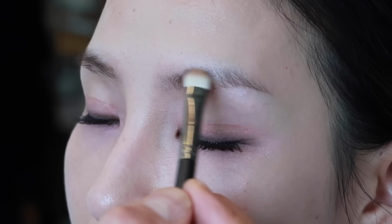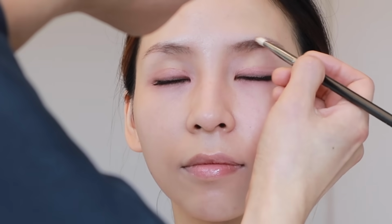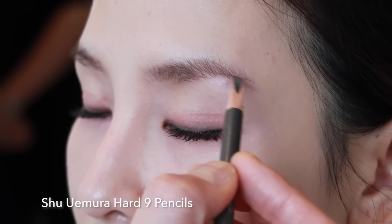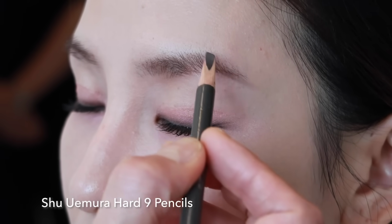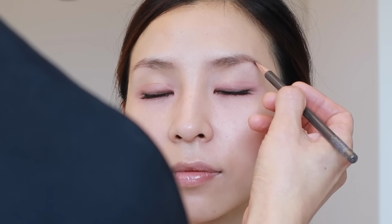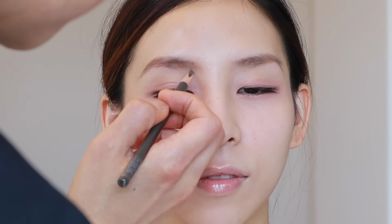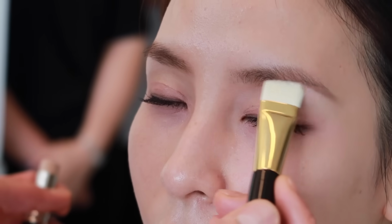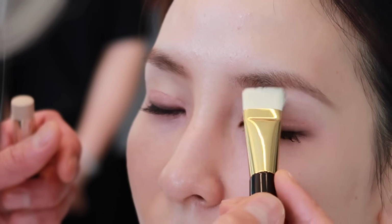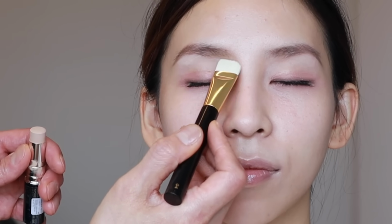For my brows, he filled them in with a brown shadow first. Then he used the Shiramura Hard 9 pencil to further define the shape. He says that most Korean makeup artists use this pencil because it's more waxy and it gives more of a natural finish. He then quickly cleaned up the shape of my brows using concealer. And then moved on to shading.